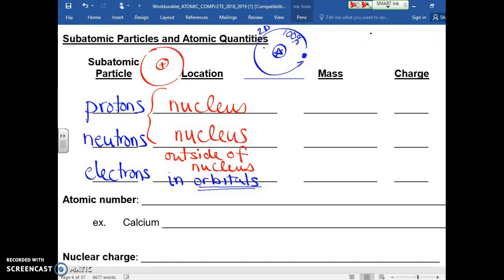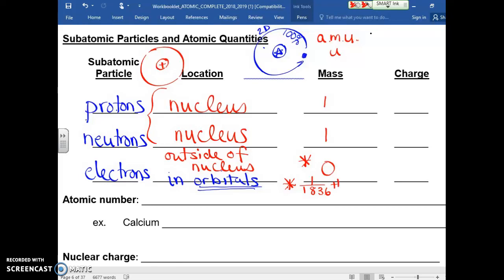Protons and neutrons have a very similar mass. We call that mass an atomic mass unit, AMU, or just U. They're both approximately one atomic mass unit. Those are relative units, by the way. I'm going to say two things about the electron. We simplify and say that the electron has a mass of 0, but I put an asterisk because the asterisk means, well, it really does have some mass. It's actually a tiny fraction of the mass of a proton.